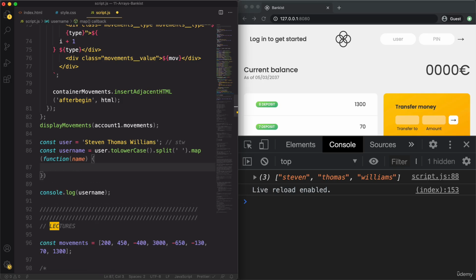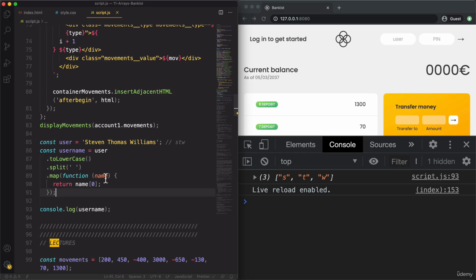And so in each iteration, what we want to do is simply to return the first letter. So that's name at position 0, right? And so right now, this should be an array with only these 3 initials. So let's see. And yes, beautiful.